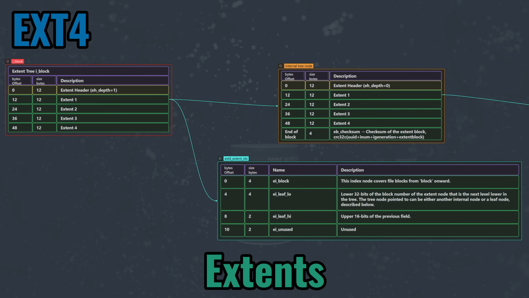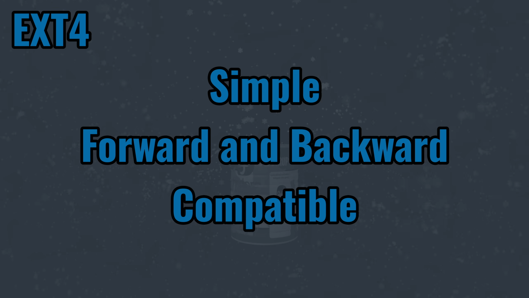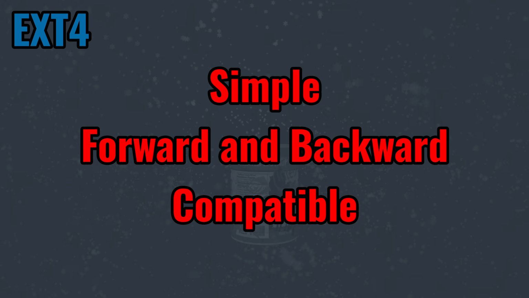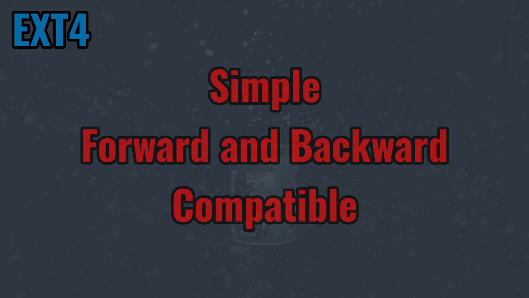Now, with that crucial change where we can now have big continuous chunks of data mapped out by extents, and the fact that we can have way bigger file systems, well, we now want more capabilities, right? We want more features out of our file system. We've now opened the Pandora's box, that is, we don't really care about compatibility anymore, because remember, with EXT3 we had the 2 rules. We needed it to be simple and we needed it to be forward and backward compatible. Now, of course, that has been thrown to the trash. We don't have to make it compatible, we don't have to make it simple, so everybody wanted to add their little feature inside of the file system.